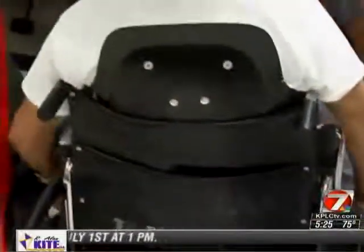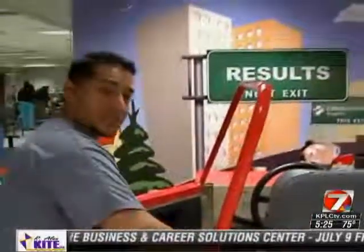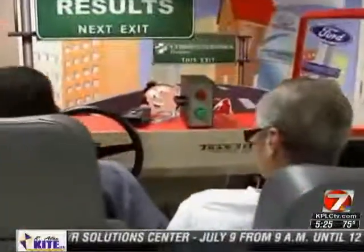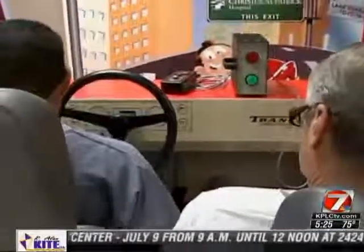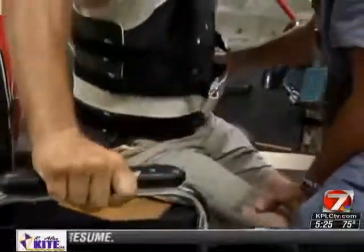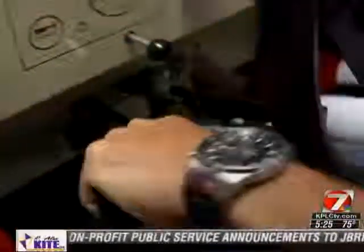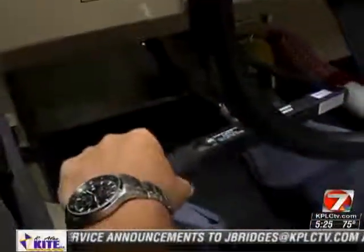He's been practicing this, so he does very well. Christus St. Patrick Hospital occupational therapist Orlando Berlanga has been working with Stewart in this transit car transfer simulator — a safe alternative to practicing in the parking lot of the hospital, the only real-time option prior to this equipment. We would practice on different levels of mat tables, and then go to their actual car if they could bring it up. This system will adjust to the height of your car, truck, or SUV, and it has hand controls for patients that can no longer use the foot pedals.